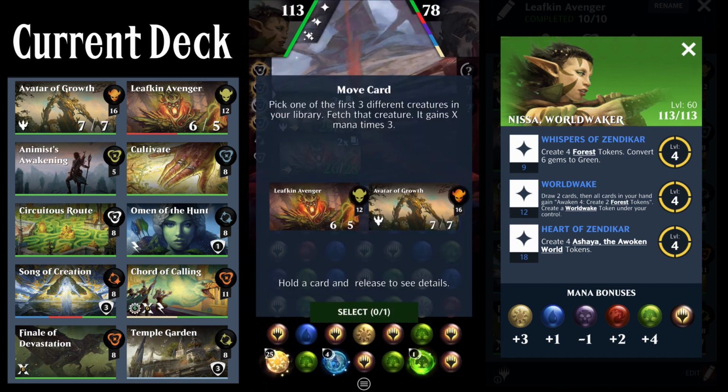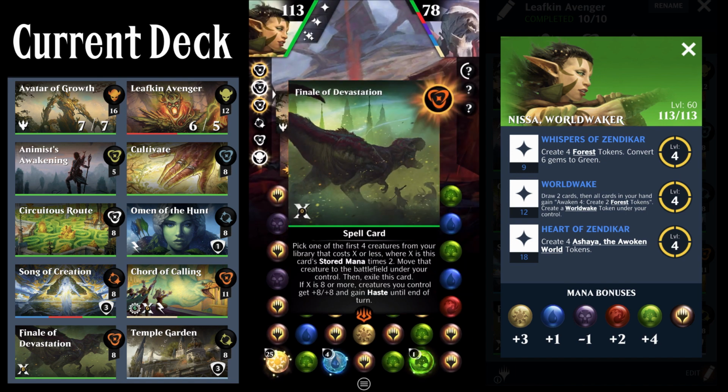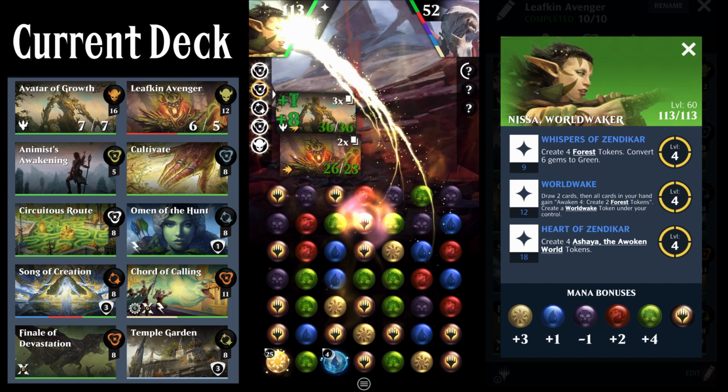And this is actually the end of Ulamog. We've got 2 more cards, 3 more cards, I should say, maybe, and then Ulamog is done for. So this just took out 324 health in about 3 minutes, maybe. I mean, it's crazy powerful.